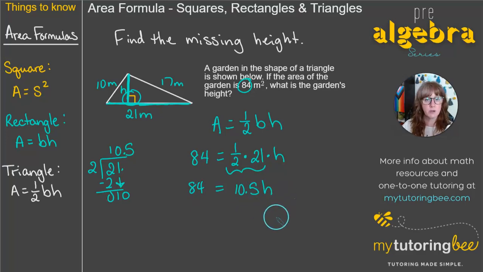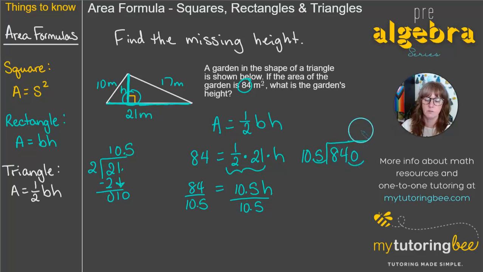All right, we're still trying to solve for h, so what do we need to do to get this h by itself and get rid of this 10.5? These two are being multiplied, so the opposite of that would be to divide. So we're going to divide both sides by 10.5, and let's go ahead and write that out over here. Now, when we're dividing by a decimal, we want to move that decimal over as many times as we can, and then we're going to match that inside the division bar here. So now we're really dividing 840 by 105.